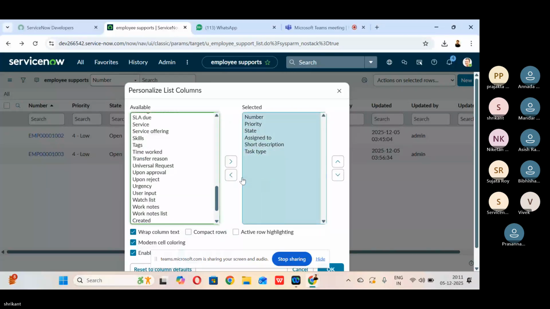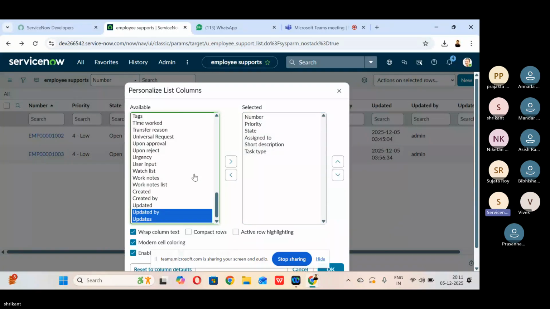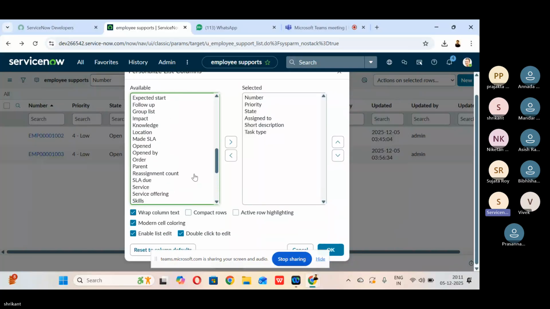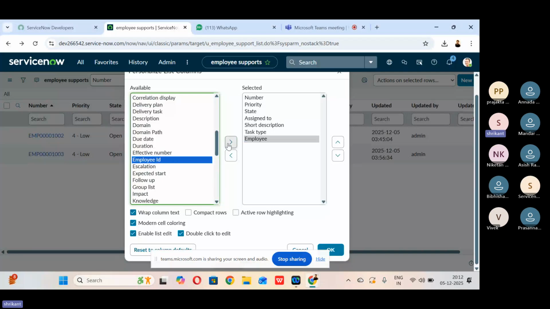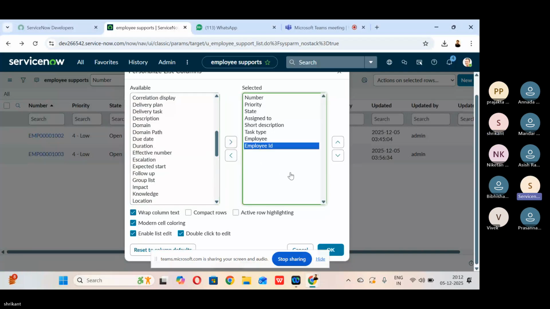I want the employee ID and employee fields to be added onto the list view. Good. Click on OK. That's it.